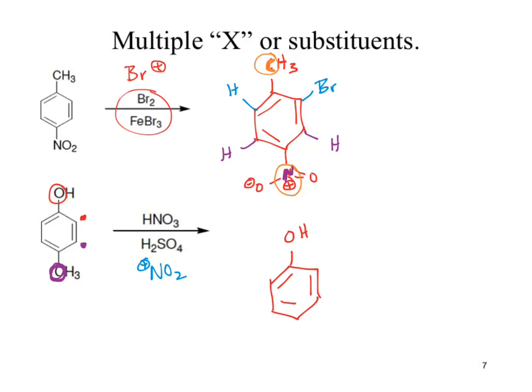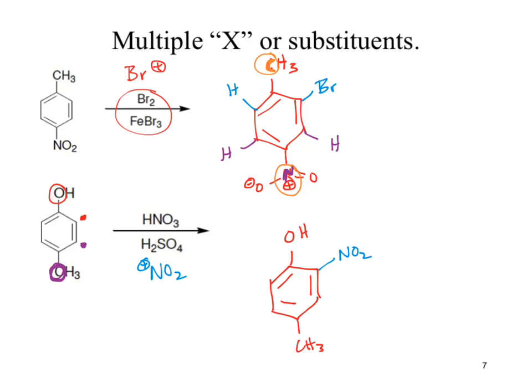It has to do with the relative activating abilities of each of our reagents, or each of our atom X's. The oxygen is more activating than the carbon because the oxygen has lone pairs that can physically donate in through resonance. The stronger the activator, the more dominating its effect on the overall ring, which then means it's going to dictate the chemistry. We expect the nitro to go para or ortho to the oxygen, not to the carbon.